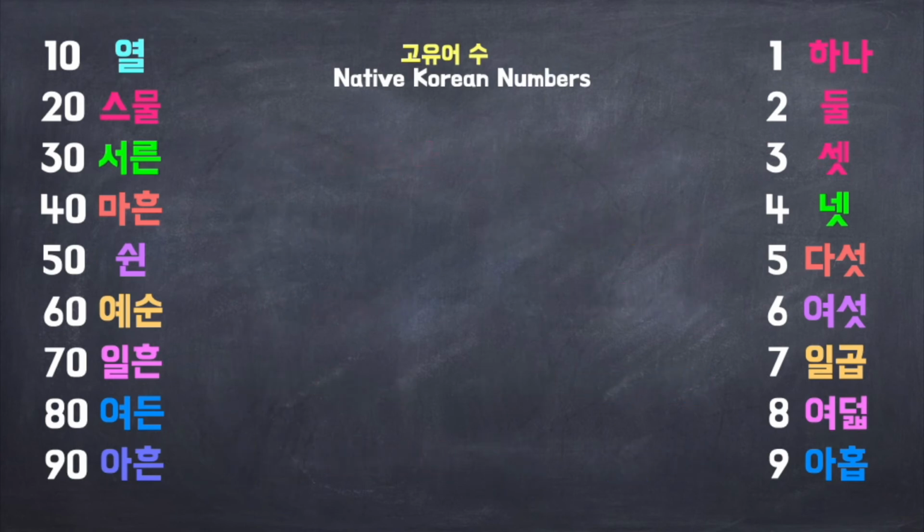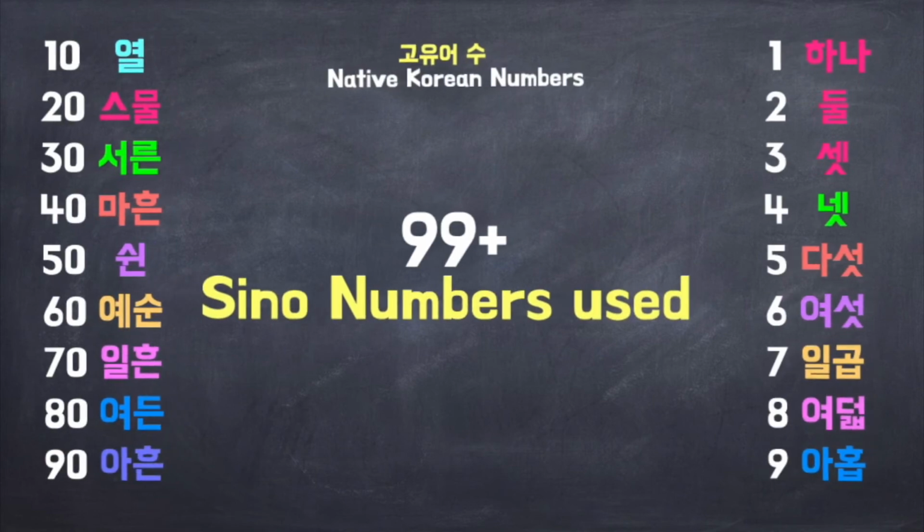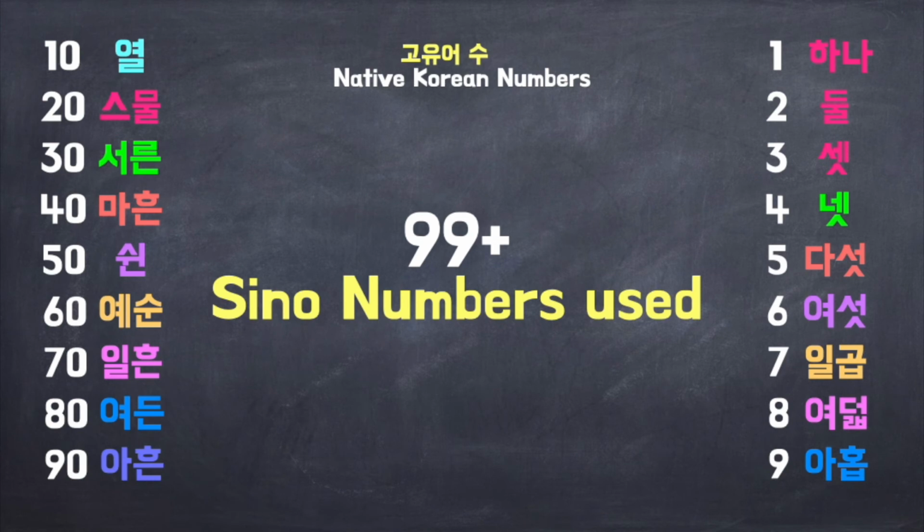Now you can read native Korean numbers from 1 to 99, and you might wonder how to read larger than 99. Mostly we use Sino-Korean numbers from 100. If you want to learn how to read greater number than 99, please click the card link above. And some people read greater number than 99 in a combination of Sino numbers and native numbers like 백스물하나, 백만스물둘, but it is not usual thing. At this stage, you can just think native numbers are used for smaller number than 100, and from 100, you can use Sino-Korean numbers only, right?